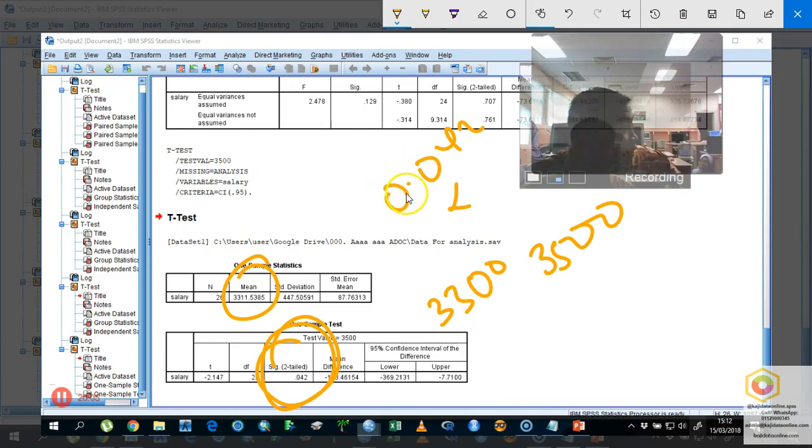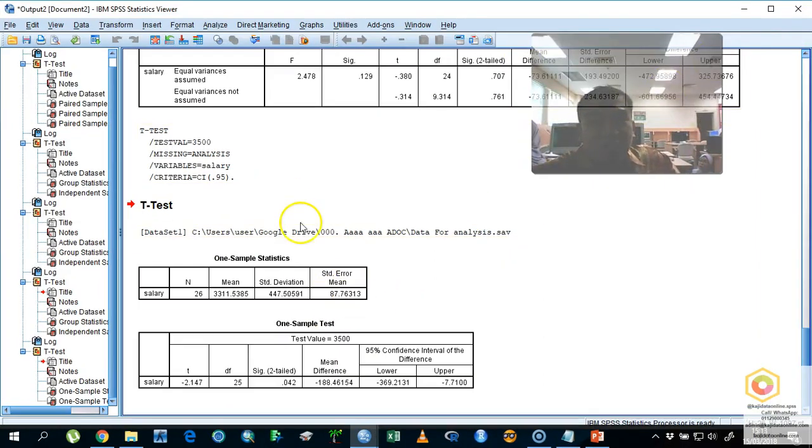So therefore you continue your study, to boost it up a little bit more so that you can approach the national standard. This is just a joke, because there is no standard for your salary. If you perform well, you get paid well. So far so good, ladies and gentlemen, about the explanation for the t-test.